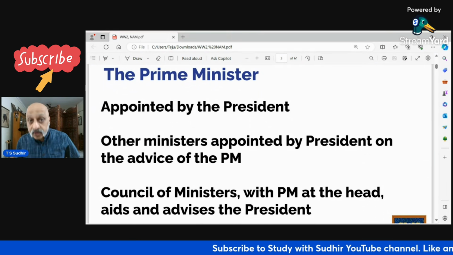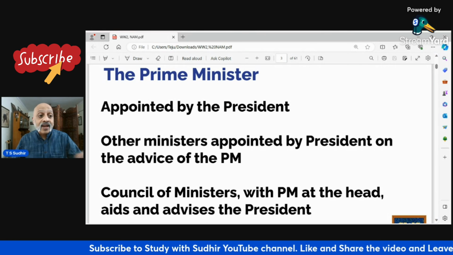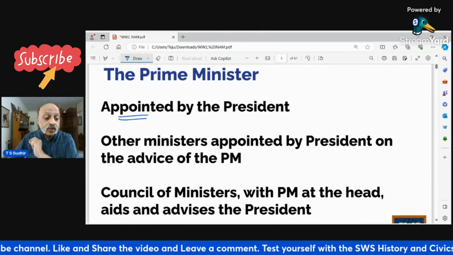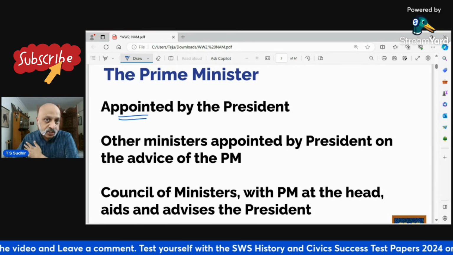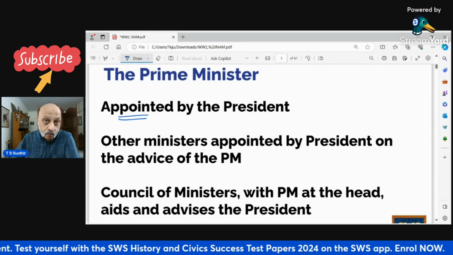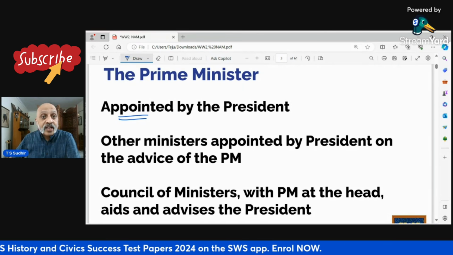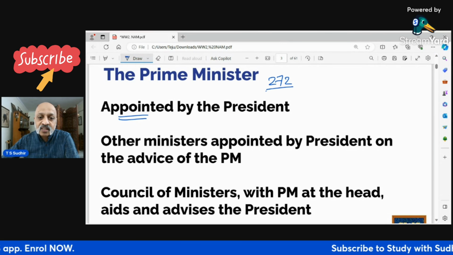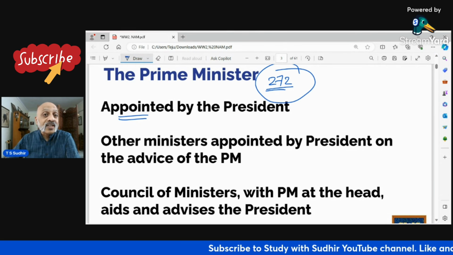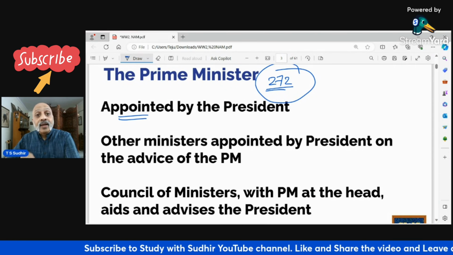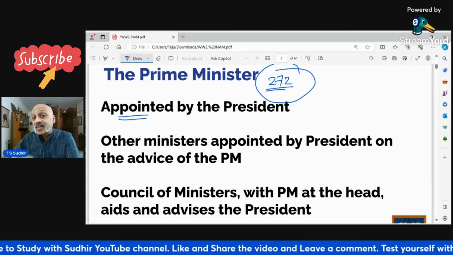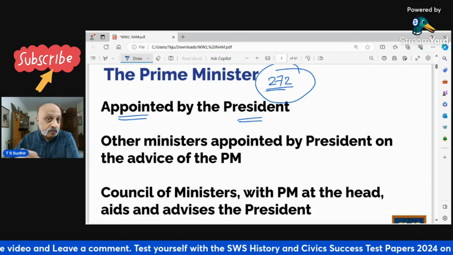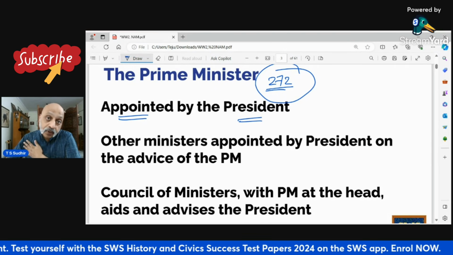Now, let's understand the office of the Prime Minister. He's appointed by the President of India, right? That is as far as the technicality is concerned, that his appointment is by the President. But how does it actually happen? It happens because after the general elections to the Lok Sabha, like it would happen now in the month of April, May 2024, whichever party gets more than 272 seats, this is the magical mark. You need to cross the 272 mark in order to get into power, and whoever is elected as the leader of that parliamentary party will be invited by the President of India to come and form the government, take the oath of office as the Prime Minister of the country.